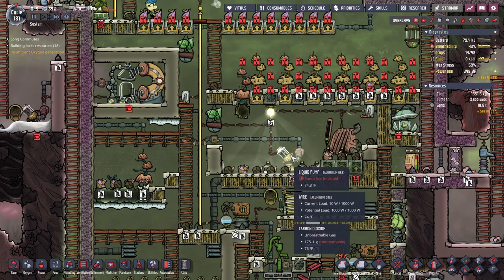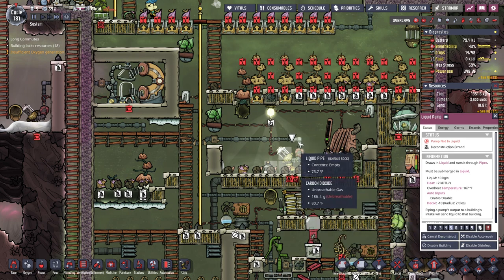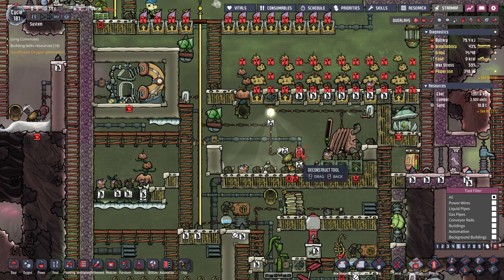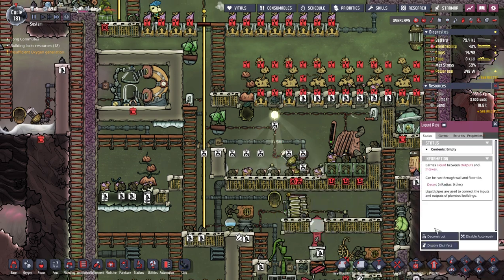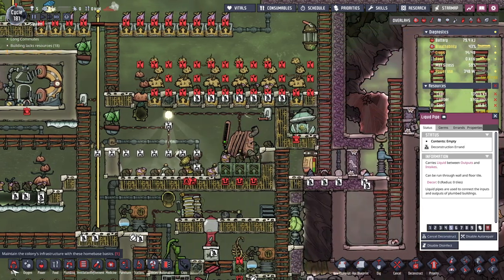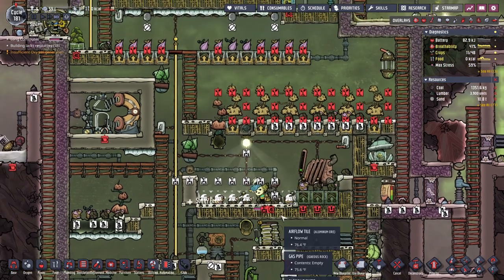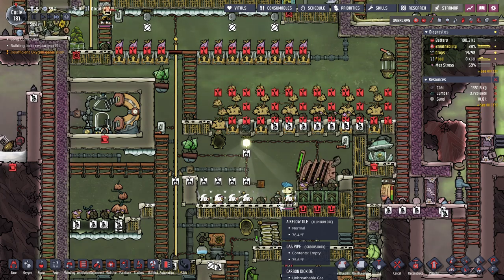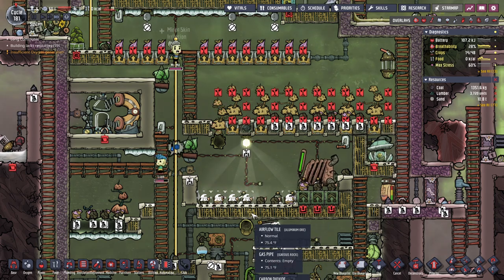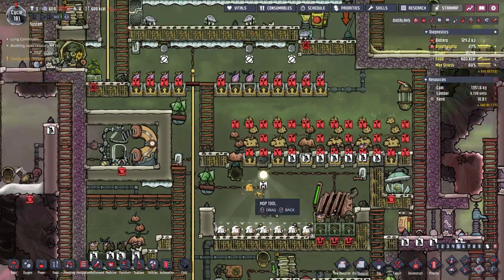Okay, here we go. So, we're going to deconstruct that now, right? Here, let's go ahead and get that going. And then we're going to deconstruct that pipe behind there too, because there's no need for it. And now I just need to do a little bit of mopping, because there's just a tiny bit of water down here. Right. Make sure everything's covered. Yep, see, there was a little bit of water there.